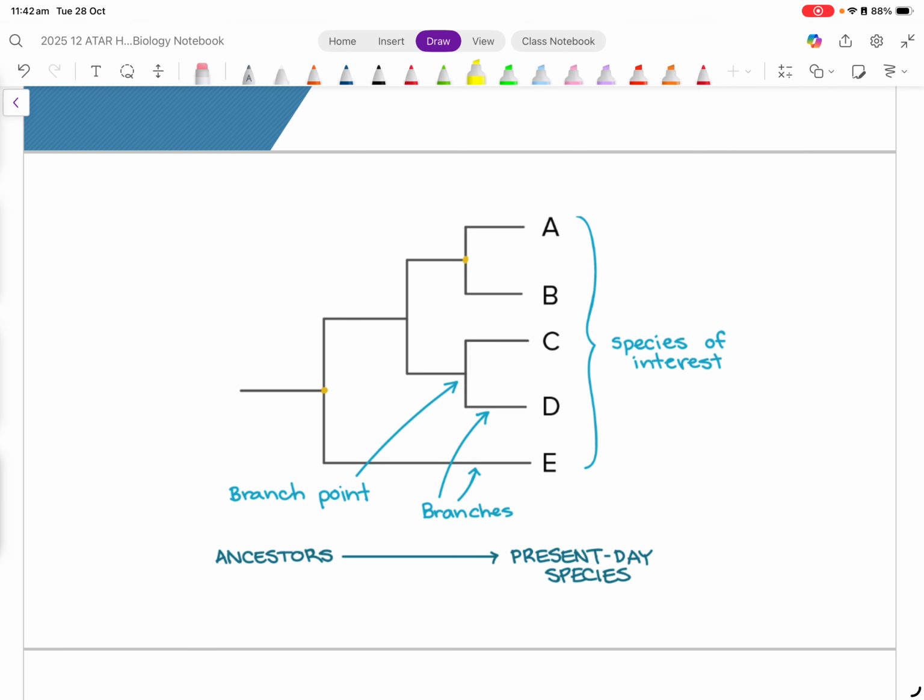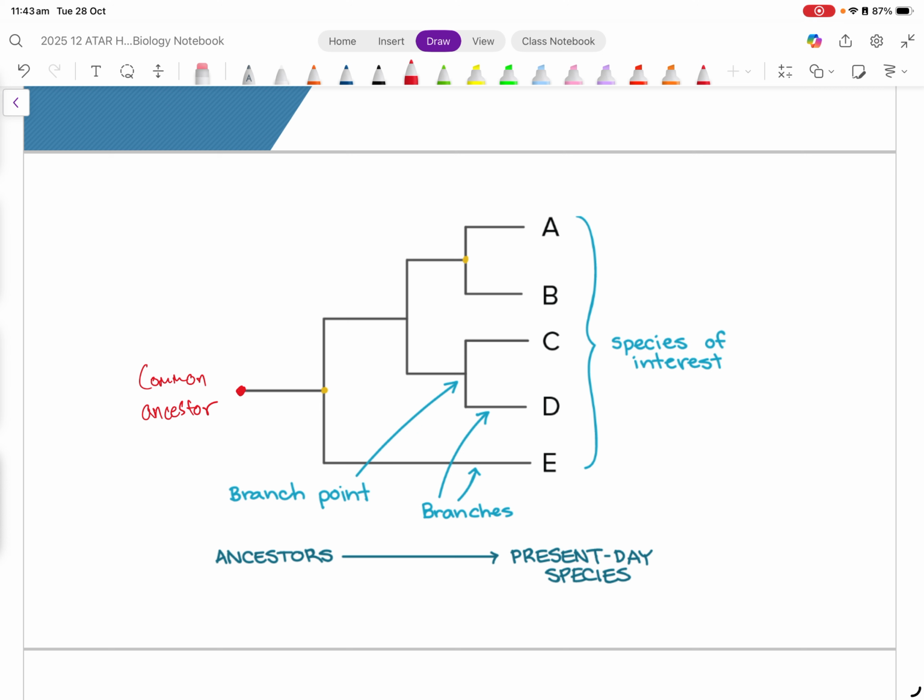This here is a really basic phylogenetic tree showing how all of these species, A, B, C, D, and E, which we can see on the right-hand side, have diverged over time and can be traced back to a single point, which I'll draw here with red, and this is what we would refer to as the common ancestor. Now, this probably traces back way further in time, but for these 5 species of interest right now, A, B, C, D, and E, we're only interested in tracing it back a few generations here.